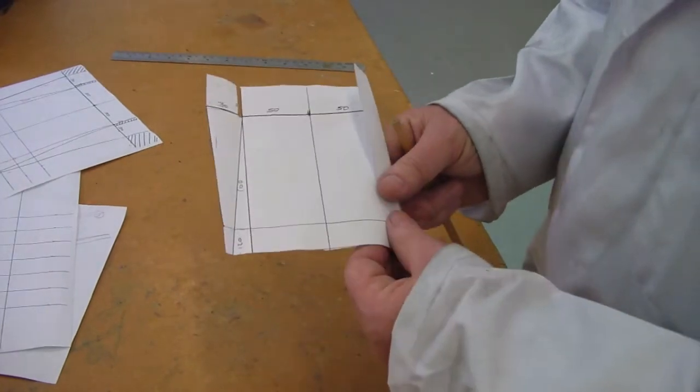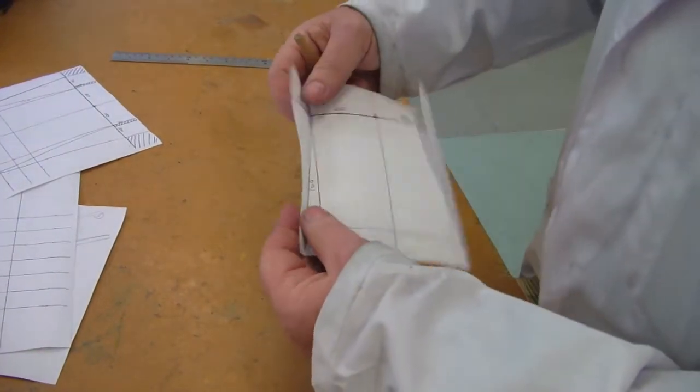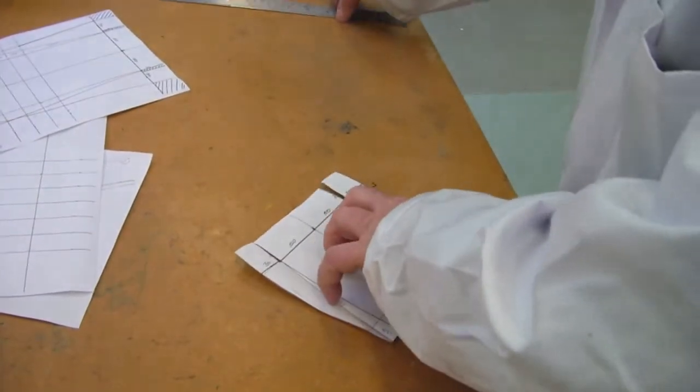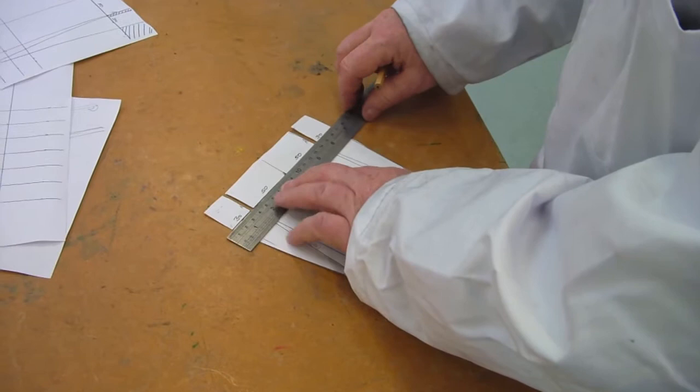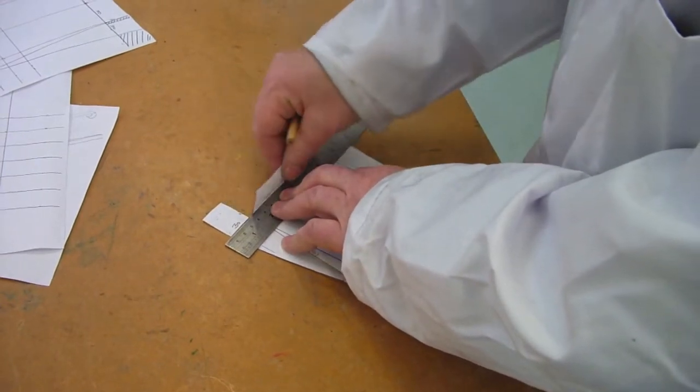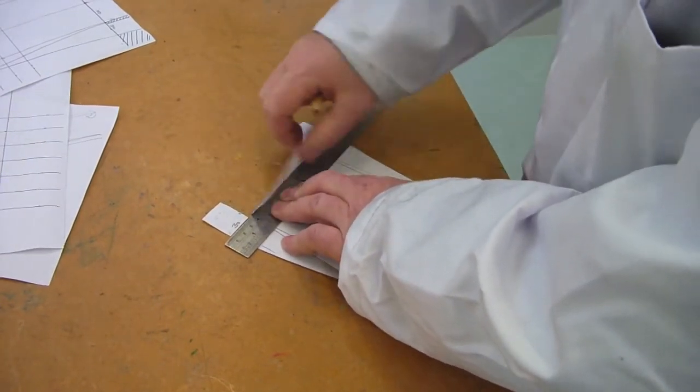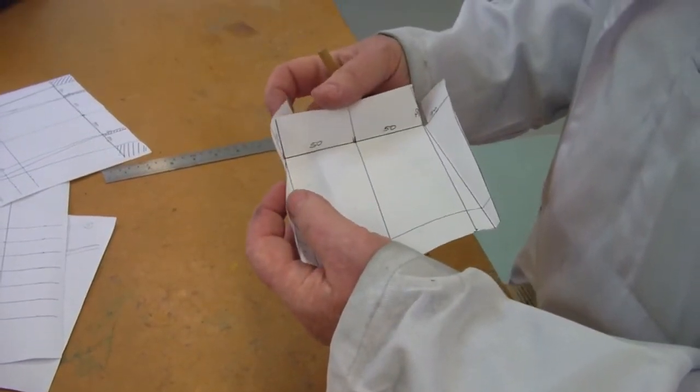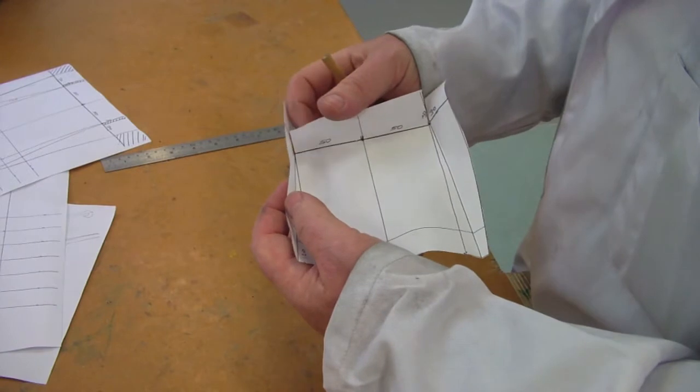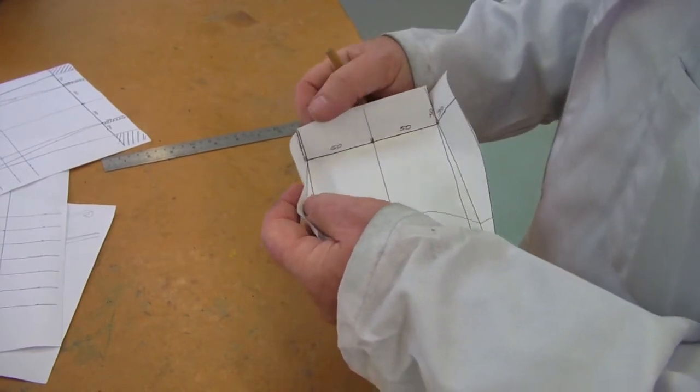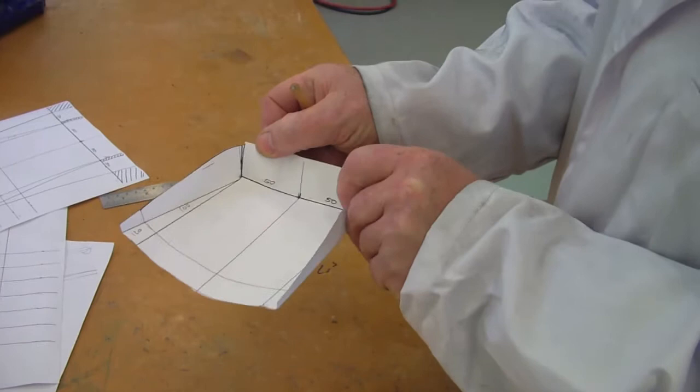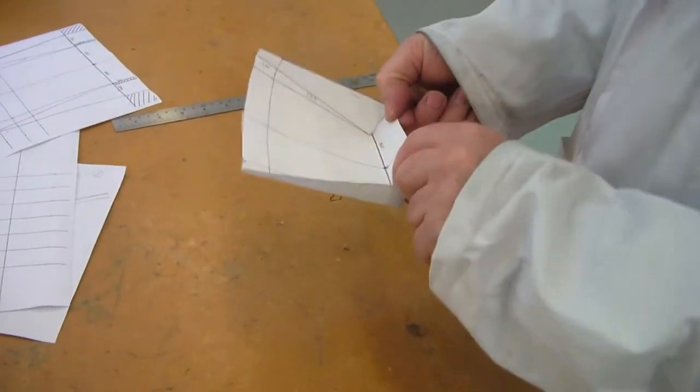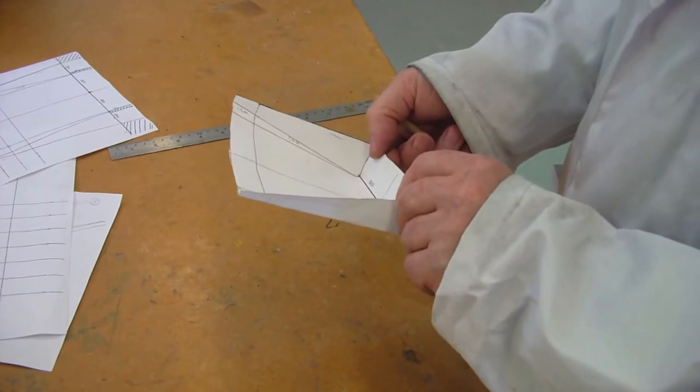We're going to bring this up. We've used a ruler just to fold this along. And we can study the size of the shovel as our particular needs. Finally we'll just bend this one up here. That means that when we fold our shovel up at the back in the folding machine then we can bend these round here and rivet them on. So we've got an idea of what our shovel is going to be like. Now if that doesn't suit us for size, back to the paperwork we'll make a bigger one.